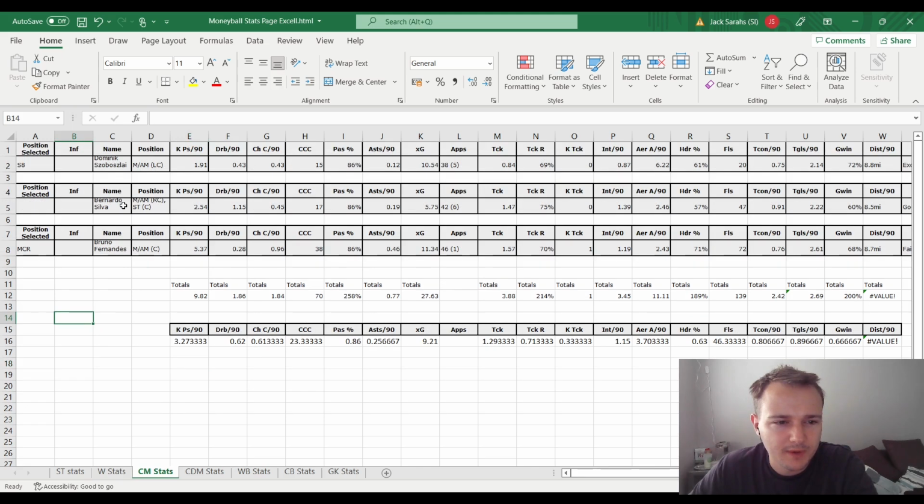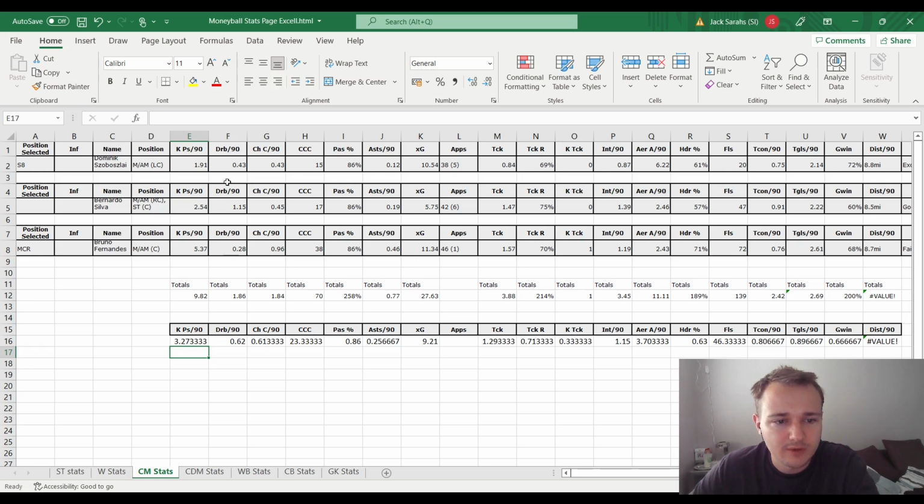Central midfielder, we've got Bruno Fernandes, Bernardo Silva, Dominic. I'm not going to try and pronounce that. Key passes per 90 is always annoying to look at in FM. You can see Bruno Fernandes is drastically higher than Bernardo Silva and Dominic here. Why? He takes corners. That's it. Key passes per 90, if you take set pieces, that's going to go up, which is disappointing. That's the way things are. So that's why he's inflated a bit, and it brings up the number a bit for key passes per 90. So we'll look for that, but we can drop quite drastically. It's not a huge deal, especially if they don't take set pieces.